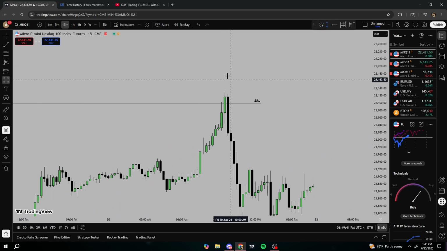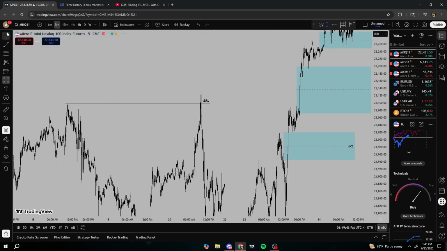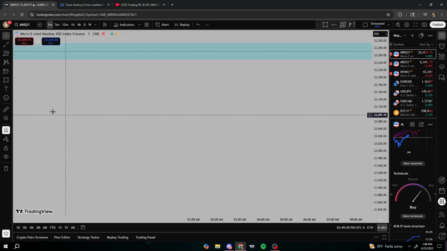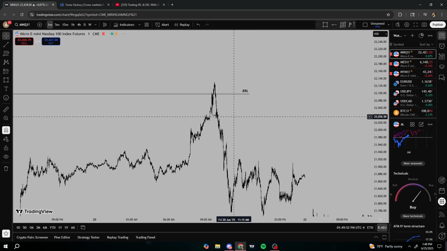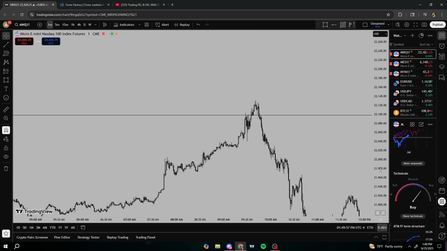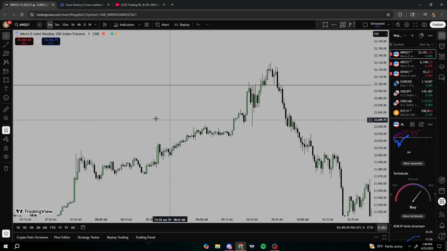We come over here. You'll notice, let's actually go down to the 5 minute, because I trade the 1 minute, but the 5 minute should be fine. You know what? Let's go to the 1 minute. I'll show you the exact trades. Right? We take out this external range on the hourly, 4 hour. We go down to the 1 minute, and we look for 1 minute external range liquidity.